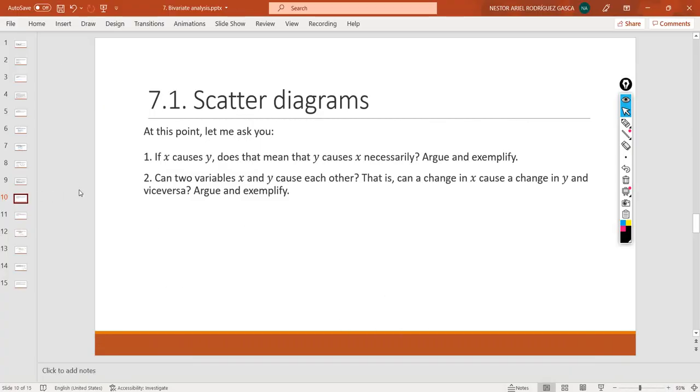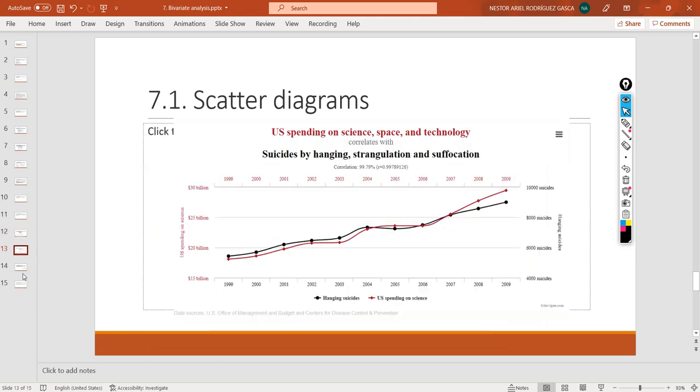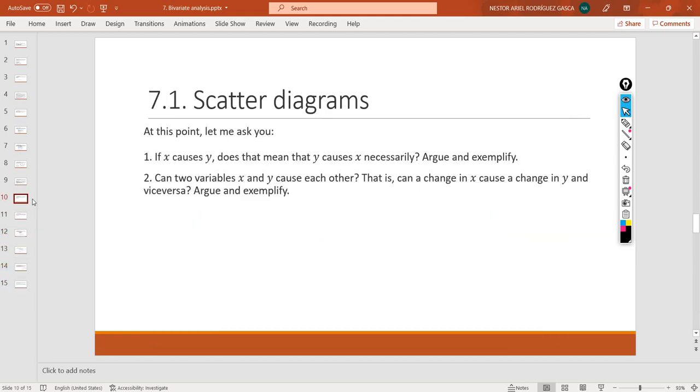As I was telling you, I don't want to dizzy you with so much video. Let's stop right here. We're going to continue with these slides in a live discussion, which addresses the idea of how we can assess causation if we have correlation between two variables. That's an extremely important problem in science, and let's try to think a little about that.